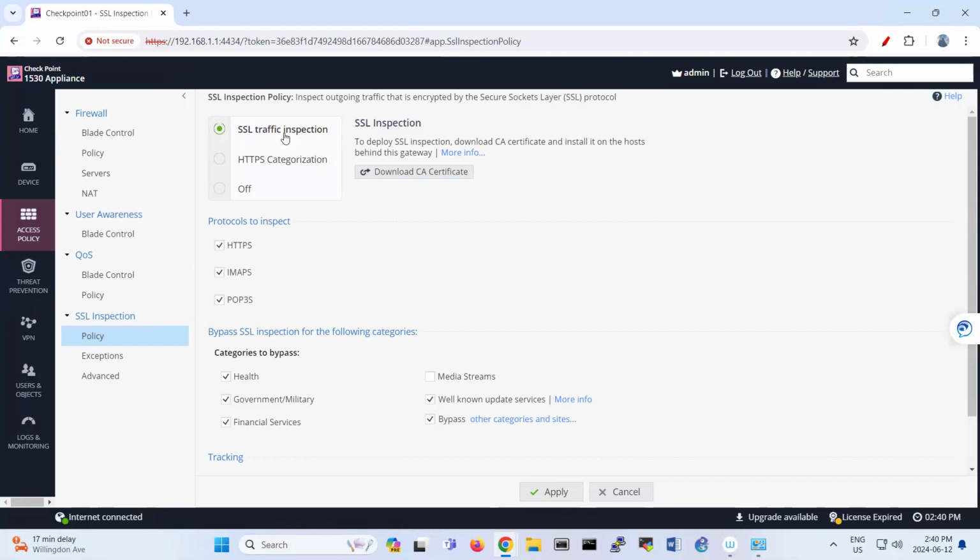The firewall is between the client and server, and if you have the same certificate as the server, then you can decrypt the packet and look inside the packets. That's the way protocol inspection, SSL inspection works. You can enable it for HTTPS, IMAP, and POP3.